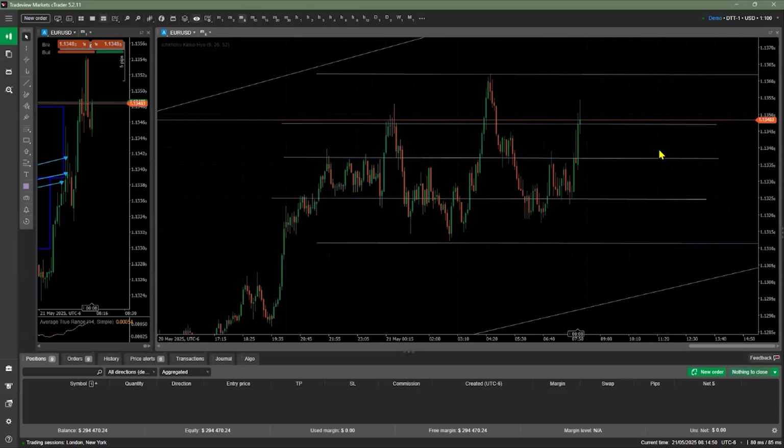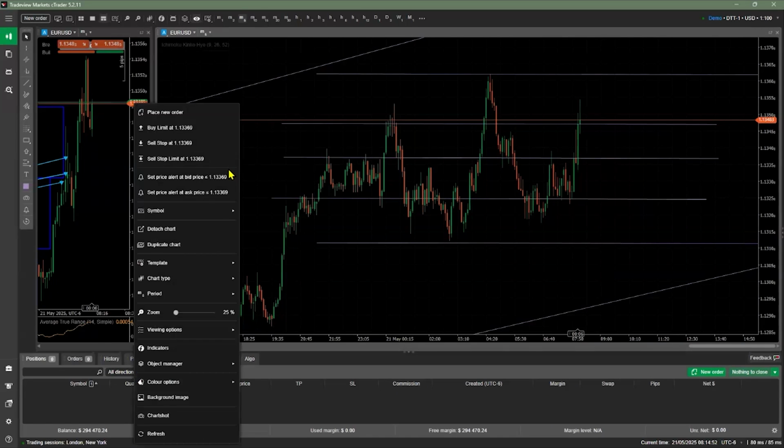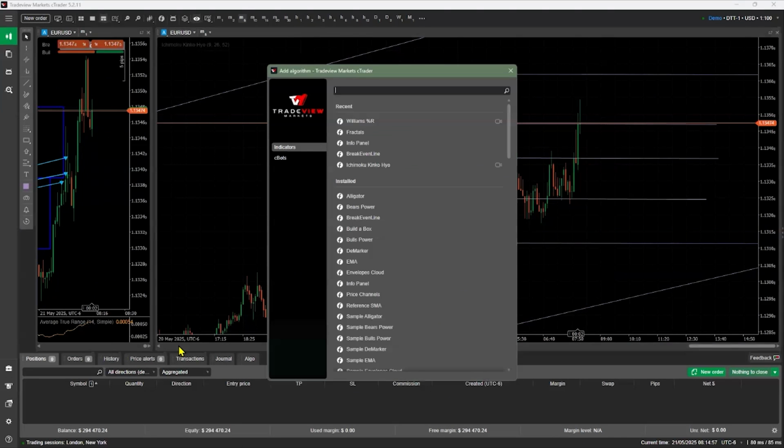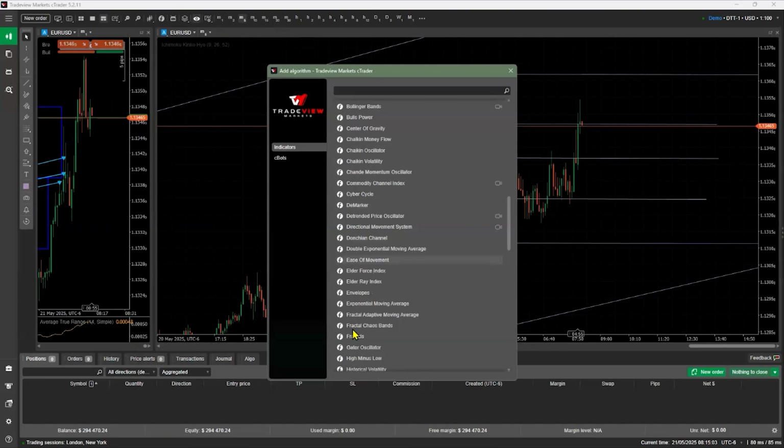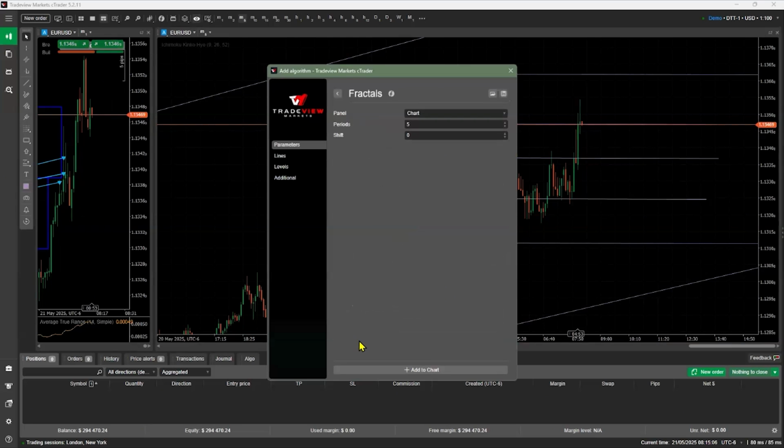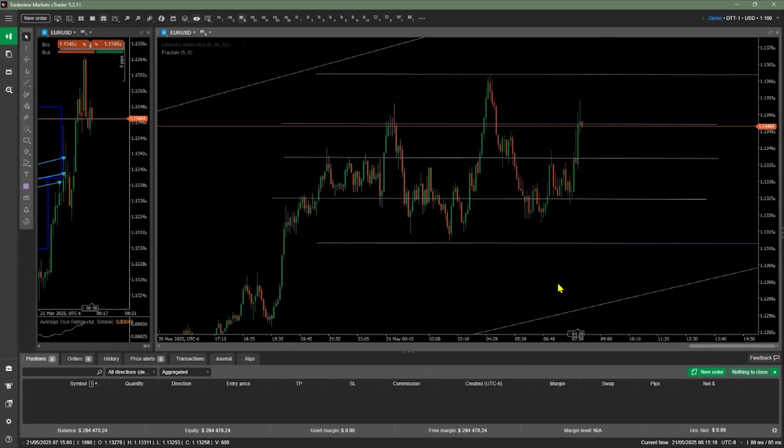what you should ignore, right click on your trading platform, go to your indicators, whether it's MT4 or cTrader, scroll down and find what's called fractals. All right, put fractals on your chart. Put a default of 5 because we're looking for the apex or the nadir in the last 5 bars, right? The nadir is the opposite to the apex.